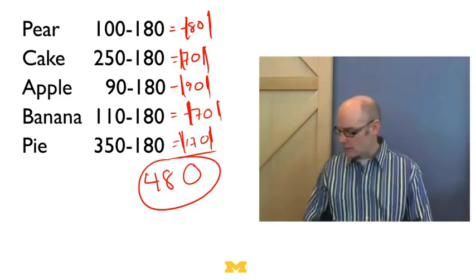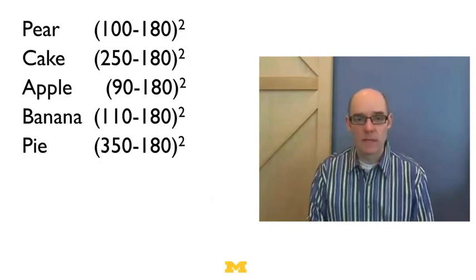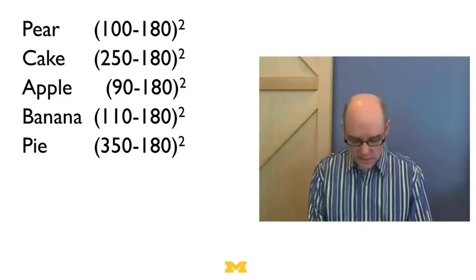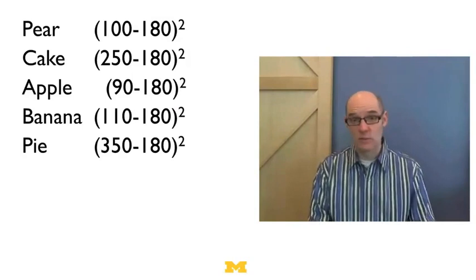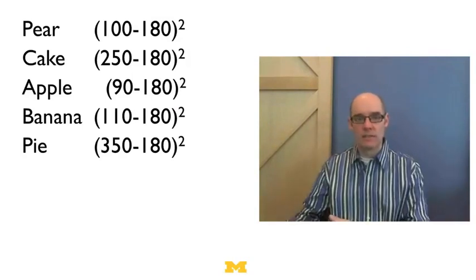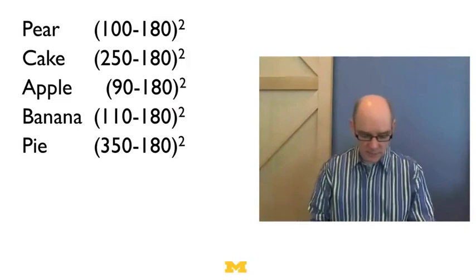But what we do in statistics is we tend to do something different. We actually tend to take the difference and square it. And the reason we square it is really twofold. One is that, again, it makes everything positive, which is what I did before. And the other thing is it amplifies larger deviations. Because what we'd really like to do is prevent those huge deviations. So this is going to amplify large deviations.